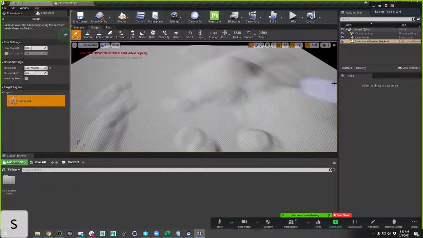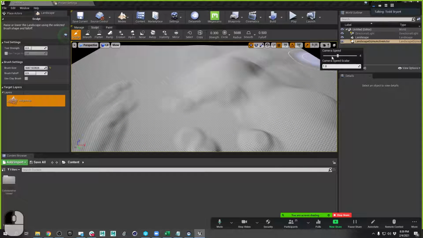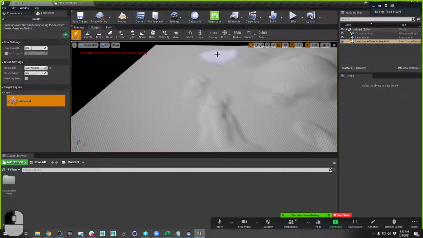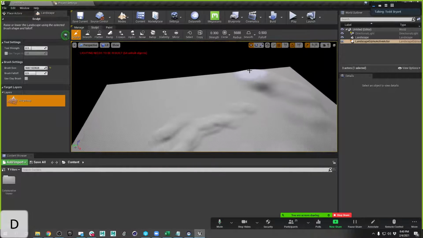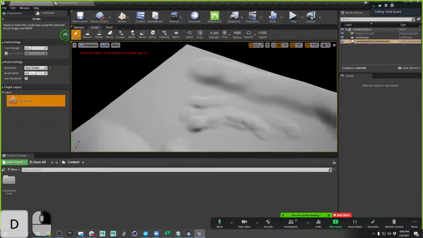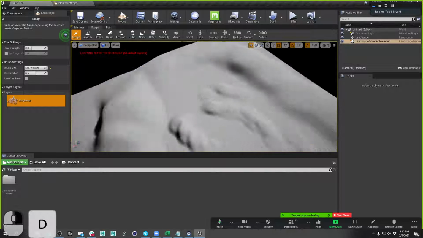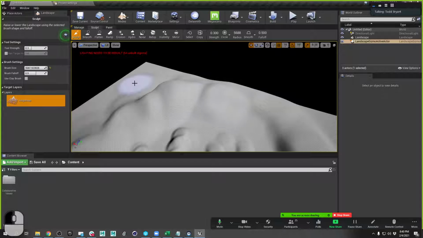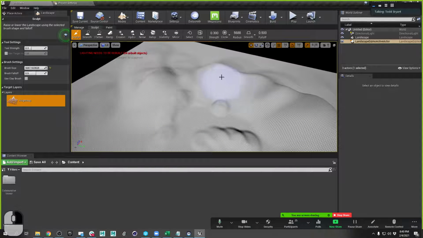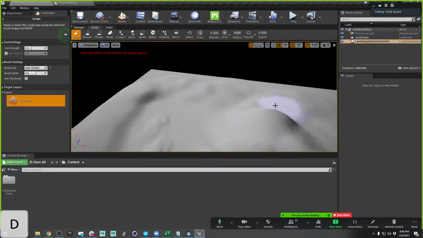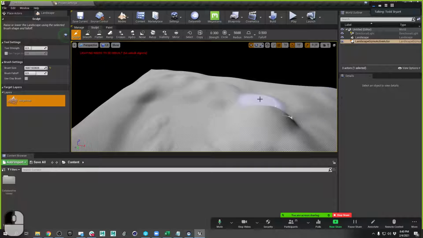And if the viewport isn't moving fast enough, I can change the camera speed so that I can fly around a little quicker. And I'm just adding in this mountain range. Ultimately, everyone's land is going to have a body of water. So I'm going to make sure that I have a watertight little perimeter here to have our water and our cadavers.